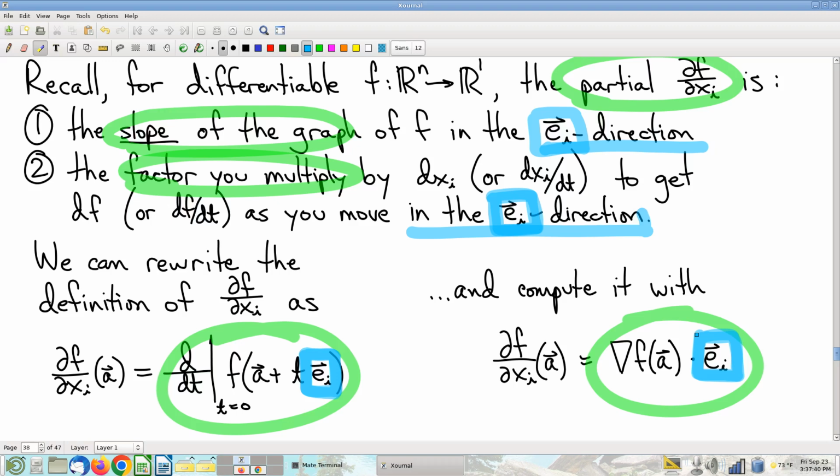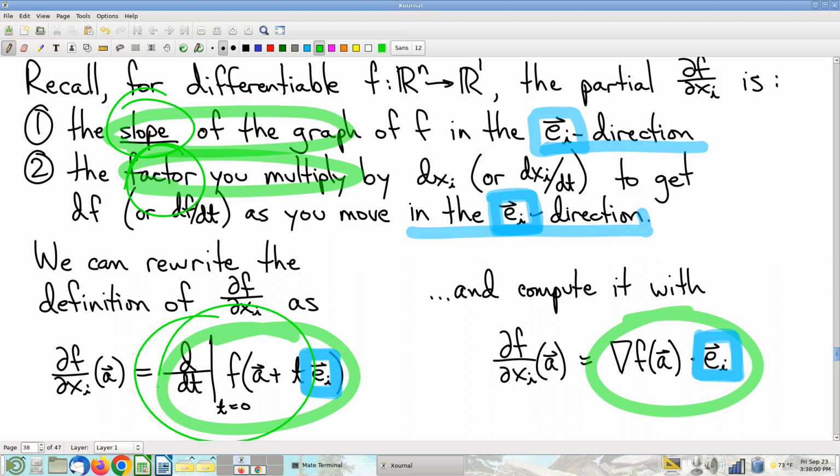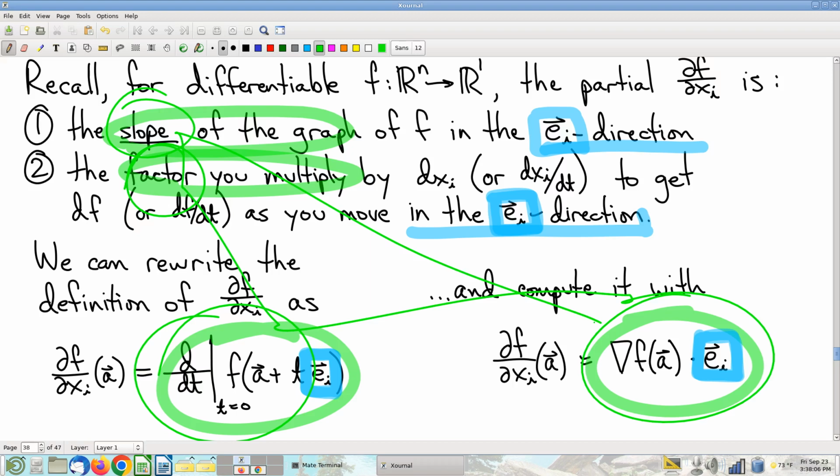And I could talk about unit vectors pointing in other directions, right? So the fact that I can compute, let me erase that, the fact that I can compute this slope, I can compute this slope, aka this factor, with this expression, or alternatively with that expression. The fact that these things are all connected to each other, forget about partial derivatives, the fact that these are all connected to each other in relation to a certain vector, well, you'd think that all these things would still be connected to each other in other directions. And it is absolutely true.